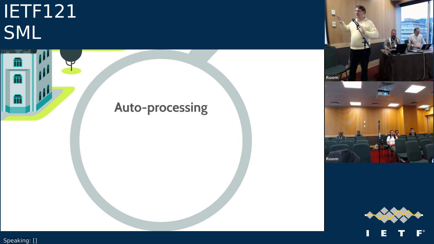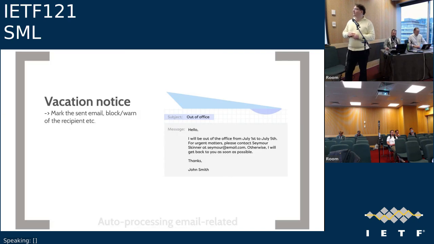And I try to classify that in 4 different ways. One is auto-processing. So the email client can directly act upon that without the user actually doing something. Next slide. The obvious one is vacation notice, and we just talked about that. What could be done automatically? For example, an email client might delete them automatically. I might say, I don't want to hear about this, delete these straight away.